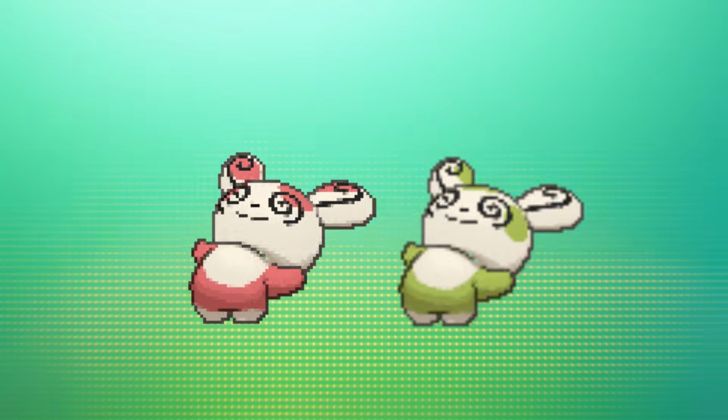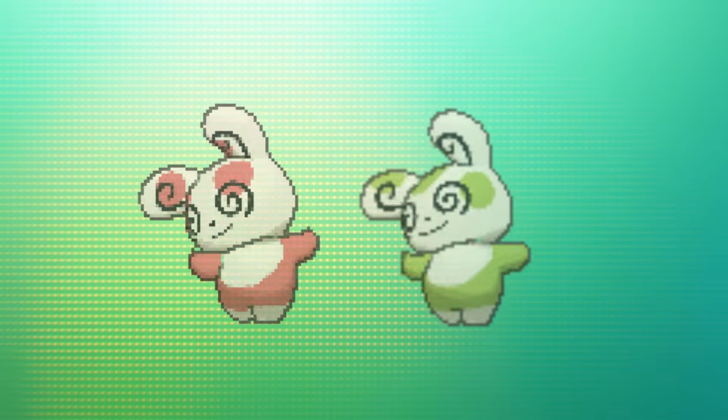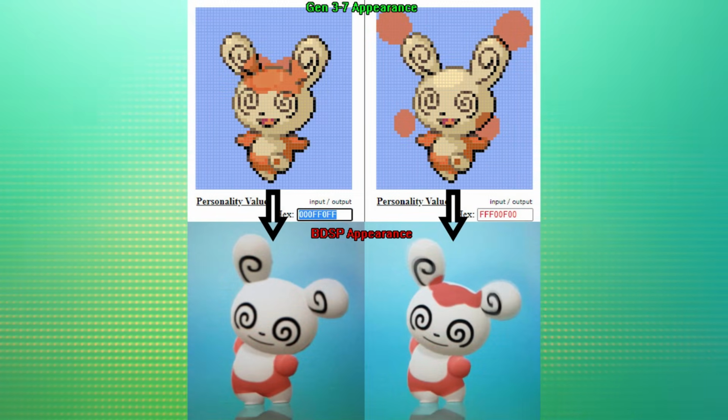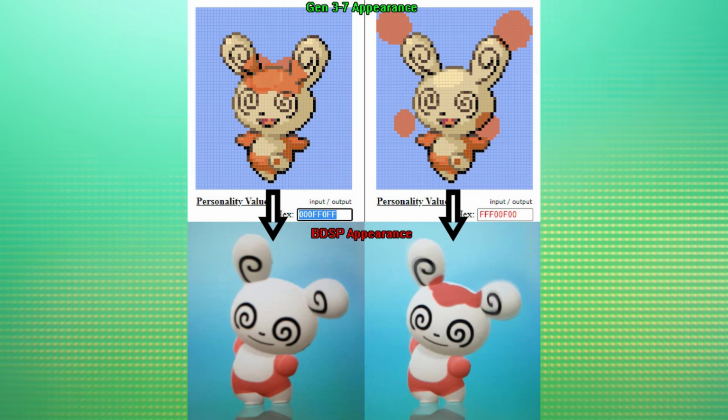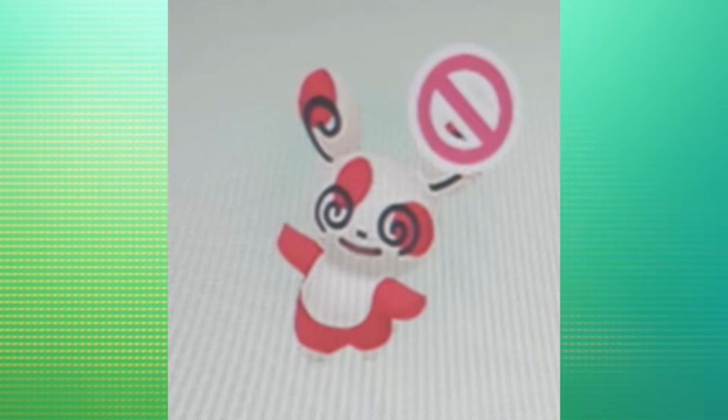Then we have Spinda. While Spinda is obtainable and able to be shiny hunted in Brilliant Diamond and Shining Pearl, there was a coding error which made it that BDSP Spinda is now banned in Pokemon Home. So if you want a non-banned Spinda, shiny or not, definitely transfer one over from a previous game.